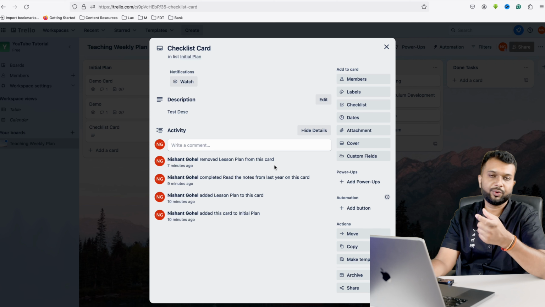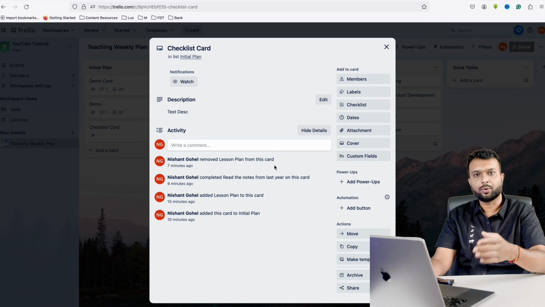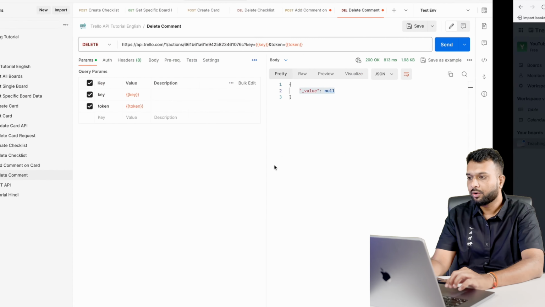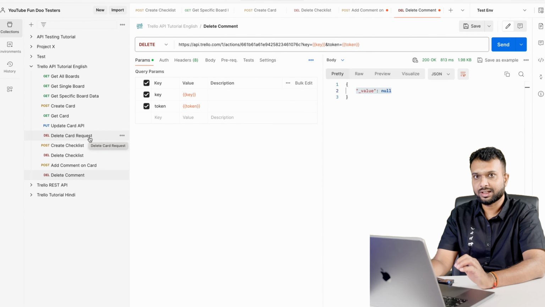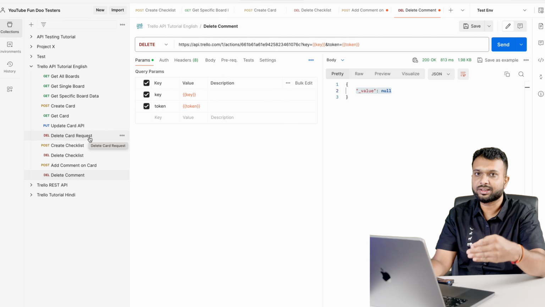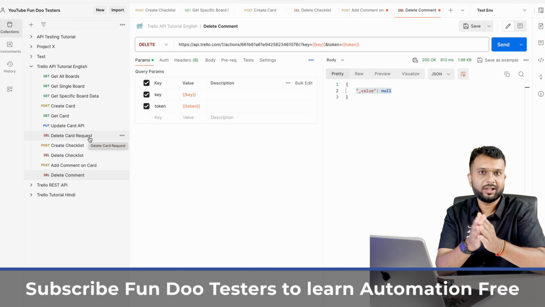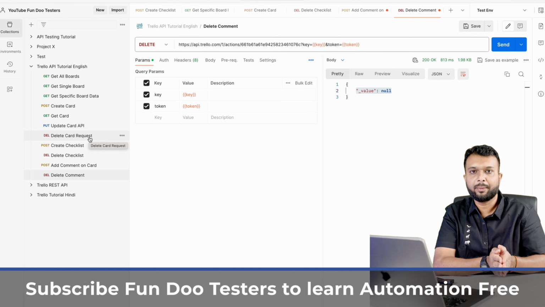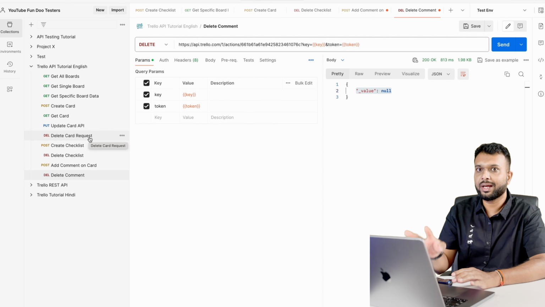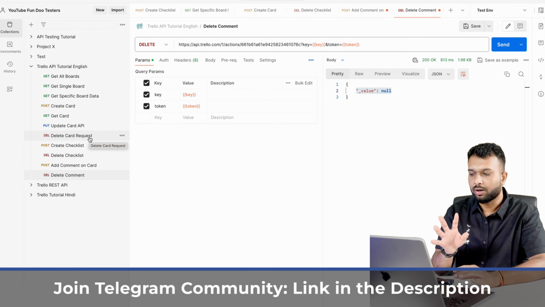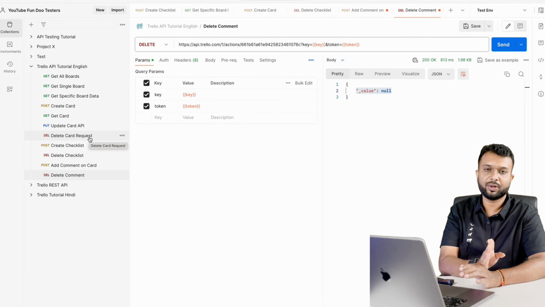So like this, if you don't have the data, then you can fetch the data and perform the operations. From the next sessions onward, we are going to work dedicatedly on this API, how we can enhance this collection, run this collection end to end dynamically, and generate a report. So as homework, till now we have worked on 10 to 12 APIs. I request you to work on these APIs in your Postman, and you should be able to run all these APIs successfully. If you are facing any issues, please let me know in the comment section.